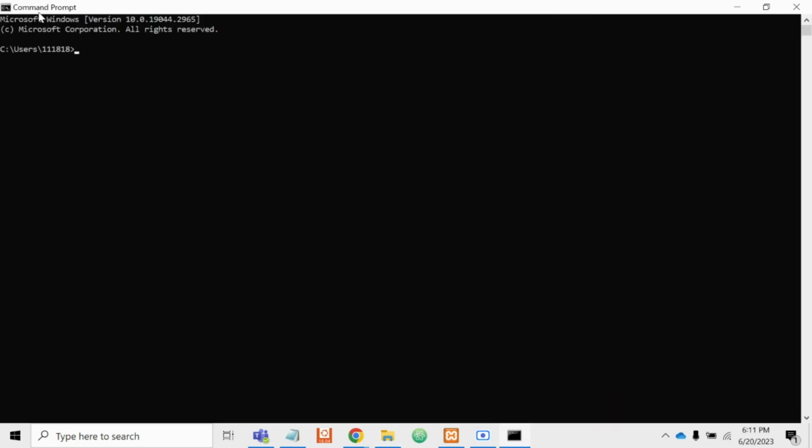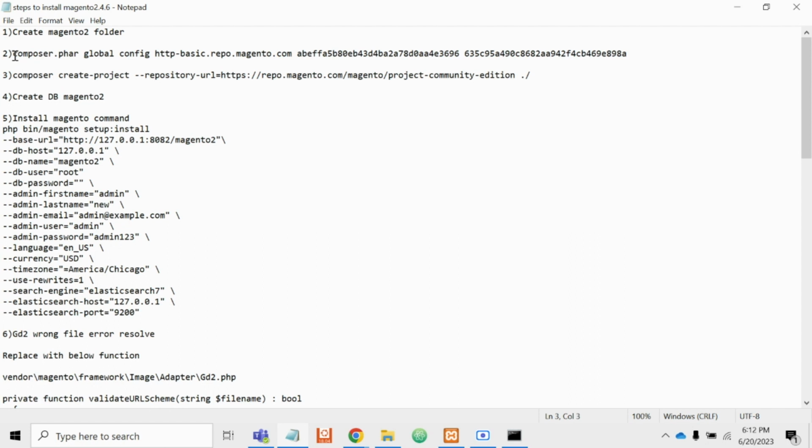Now we will open command prompt and go to the Magento 2 folder we created on the D drive: cd xampp, cd htdocs, cd magento2.